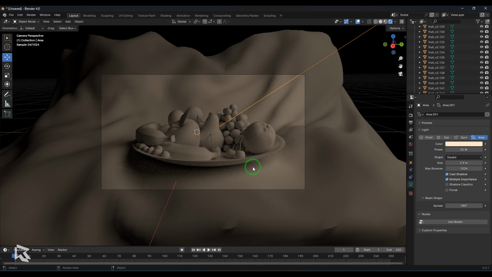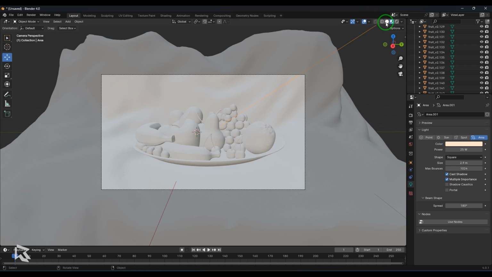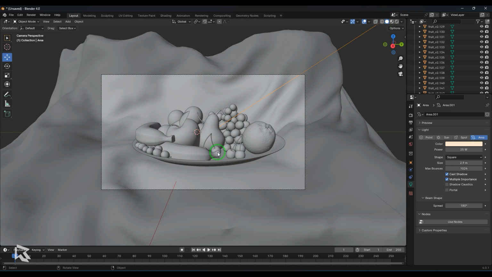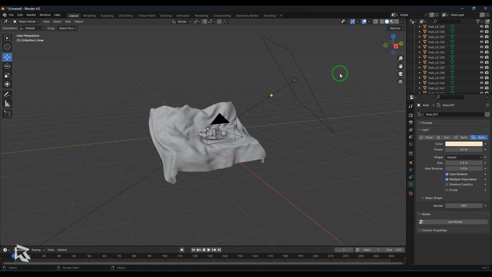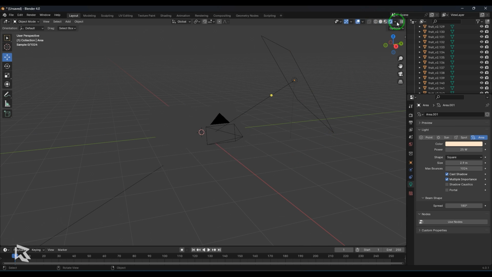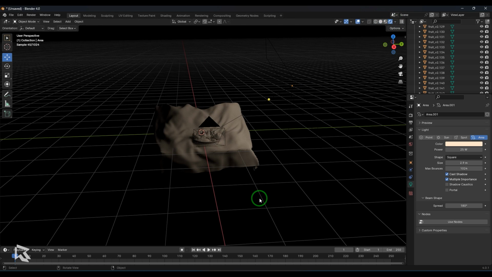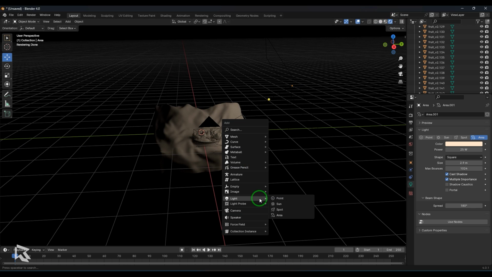And I can anytime switch off that viewport lighting here, so you can avoid some unnecessary calculations while you're not doing anything. So I just want to switch back here, and this becomes our first light, which is the key light, I could say. Okay, so once that is done, I just press Shift A and then go to the light and then create an area light.